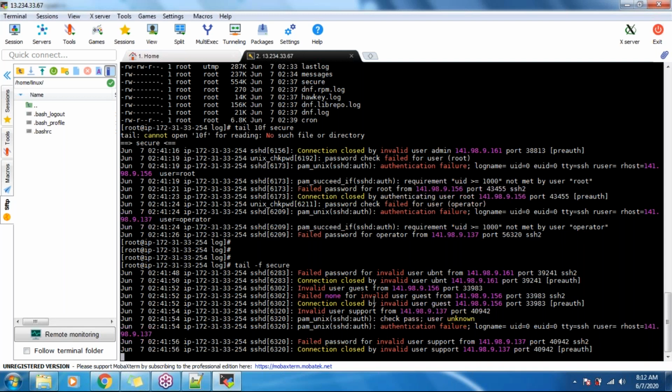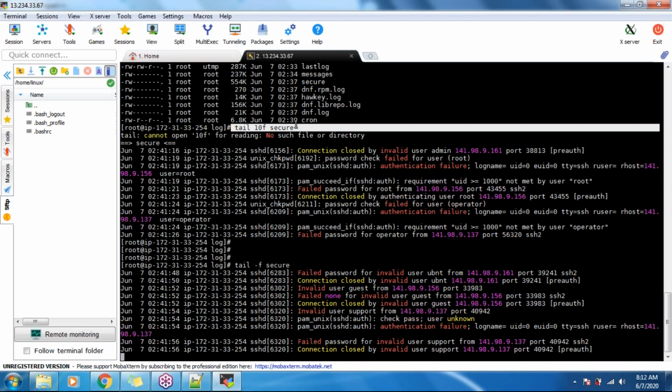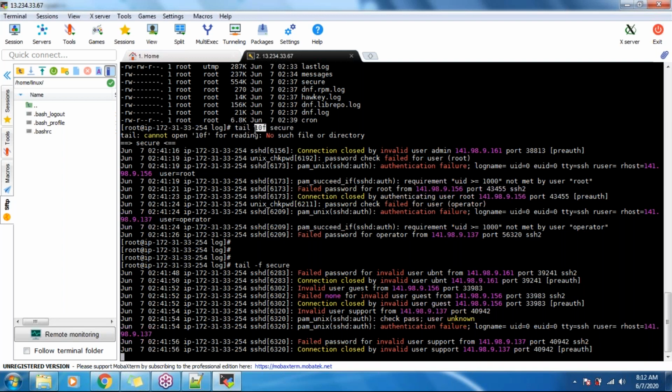Can you please repeat on secure one? Okay, so secure is the secured logs, guys. This will be referred to by the system administrator, whatever the user is doing, whatever task, those related information will be available in the secure logs. This is the file name. In order to view that, you can use tail 10f secure. 10f means the last 10 lines it will show. If you want to check continuously, just use -f, don't provide any value here. It will continuously generate the logs, and we can fetch those logs.